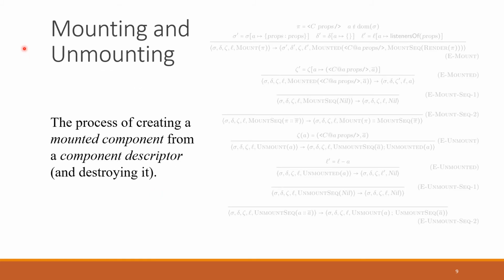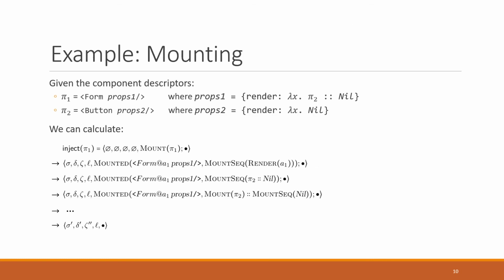All right, so let's talk about mounting and unmounting. So this is the process where you have a component descriptor and it gets turned into a mounted component and possibly later destroyed. So here on the right, I have the operational semantics, but I'll not go into detail here, but instead refer to the paper, but I will show you an example.